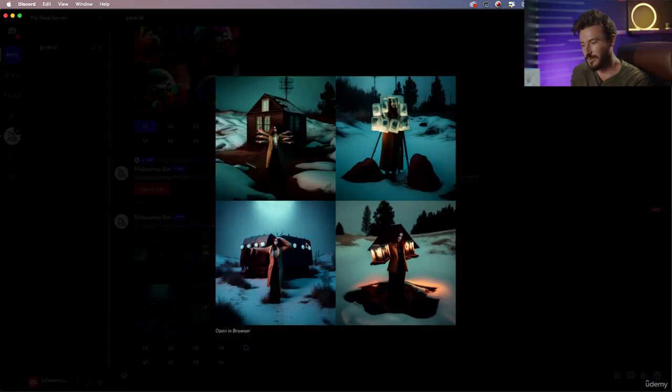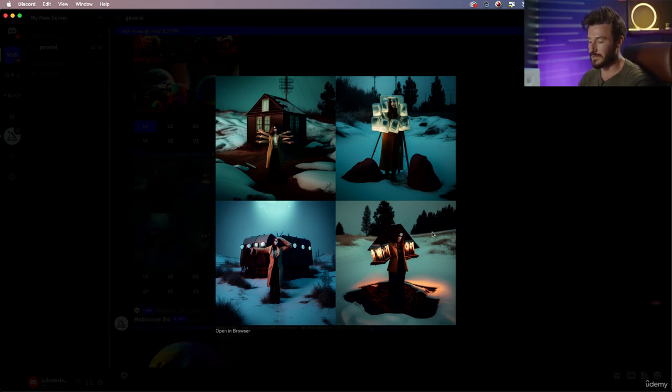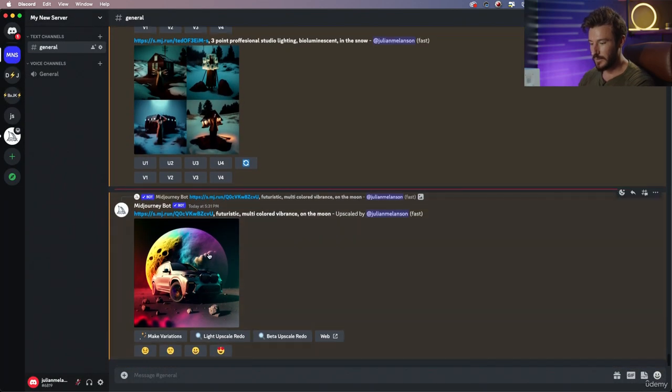So this one definitely got pretty abstract. This one I would want to rework a little bit. It did keep our subject. It added, it looks like ice around her here, combined her with a few different elements. I honestly feel like it might have gotten thrown off by her having multiple arms. I know that this is intelligently choosing what's a human, masking them out, changing the background. It did a good job of putting her in a really realistic looking backdrop that we asked for, but it didn't do the best job of bringing her over. And I really feel like that's because of the arms, throwing them off.